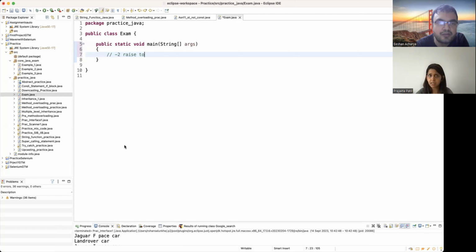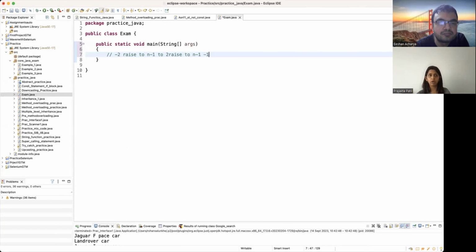I can't see your screen. Actually, I have shared my screen. Can you see now? Now I can see. Yes. The formula is -2 raised to n-1 to 2 raised to n-1 minus 1.